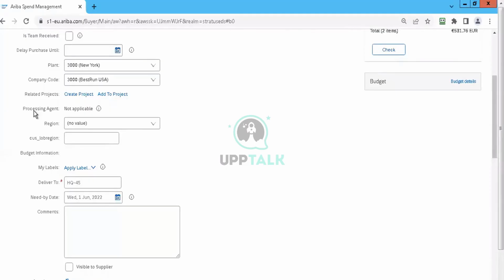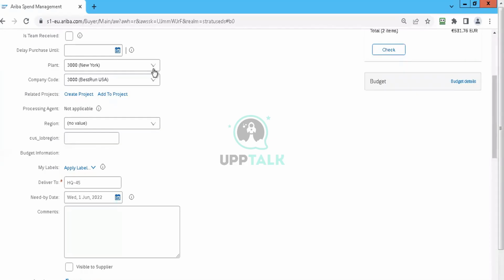Like if the user needs to check, someone to reach out to, whether you have created my PR, you have done something wrong in there, they can track it. This is how you will see who created this PR. The processing agent name will come in here. It's automatic. In the system, the number is created automatically, but as of now, I think it's not applicable here.